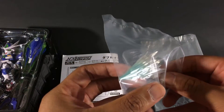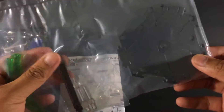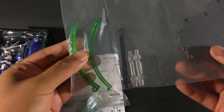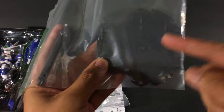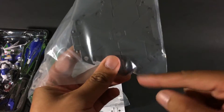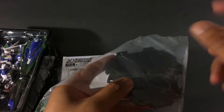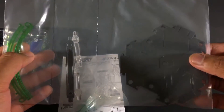You get the effect parts — kind of like a slashing effect part for the sword — and the stand arm. The clear pieces are going to hold the two clear green pieces, and therefore the sword bits to go around. An interesting thing about these stands: they have hinges, so if you have multiple ones you can attach them together for an angled base. If you have multiple NX Edge Style figures you can definitely benefit from having all these extra stands.